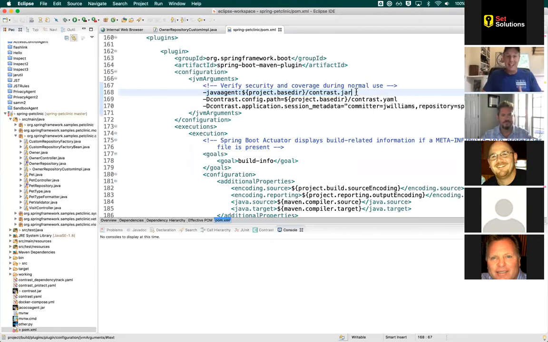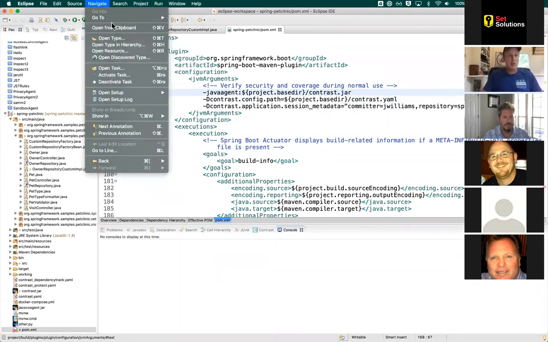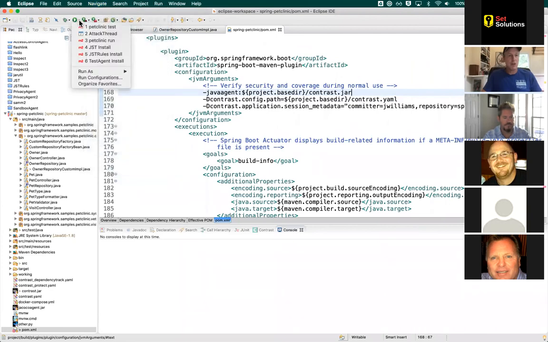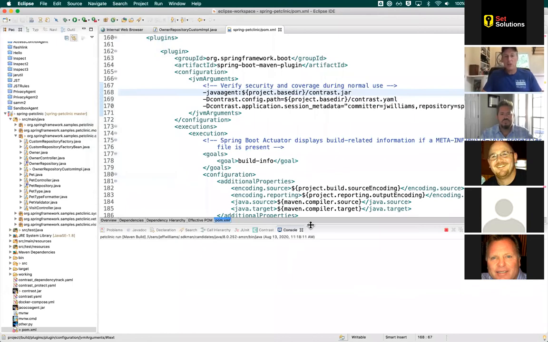That's really it. We do have a local configuration file you can use, but it's not required. Contrast will work right out of the box on most applications. So you just add this one flag and run your application again. You can do this on anything that's written in Java. Now that I've set it up, I'm going to run the application just the normal way I run it. I don't have to do anything special.